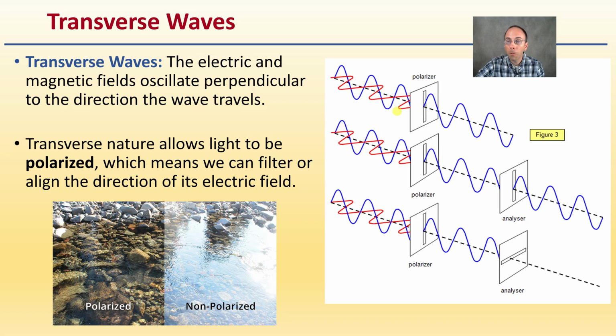You can see an example here of a polarizer eliminating some of those wavelengths and getting basically just one. Now if we have a polarizer at a right angle, we might eliminate all the wavelengths. How you might be exposed to this without even realizing it is polarized sunglasses. If we're looking here at the water where all this light is coming back at us and developing that glare, it makes it very hard to see into that water. However, if we have polarized sunglasses, it might eliminate certain wavelengths, allowing the glare to be reduced and letting us see deeper into the water.